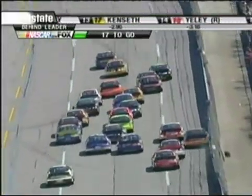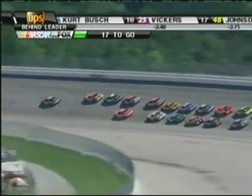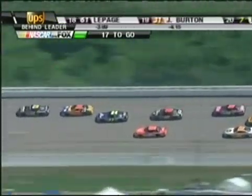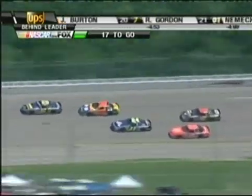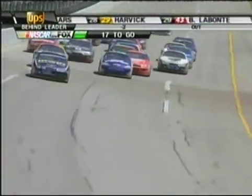Boy, Sorensen has been kicked to the back of that pack. Jeff Gordon in the 24 car just by the start-finish line jumped up in front of Scott Riggs in the 10, but there comes Tony Stewart. Gordon's going to fall down in front of him down the backstretch. Now, see, to me, right there's where Elliott Sadler should have come down in front of Jeff, got the push, and took the lead. Now, there comes those 4 fresh tires, though, Matt Kenseth in that 17 car up through the middle with Brian Vickers in the 25.